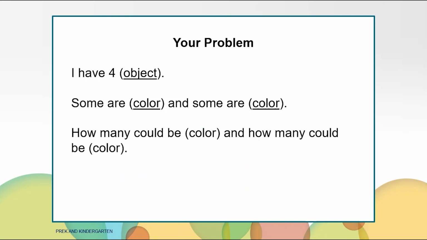Using the sentences on the screen, try and make up your own story problem for your family. I have 4 objects, whatever you want to use. Some are one color and some are another color. How many could be the first color and how many could be the second color?